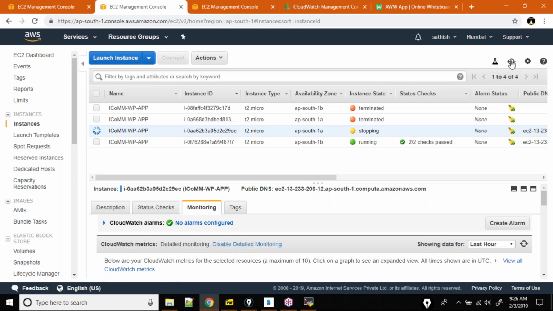Okay, now I'm stopping the instance. Let's see what auto scaling will do. Okay, I'm stopping the instance. I didn't terminate it. Okay, I shut it down. Right, I stopped. I clicked on stop. Let's see what it will do. Now you see the instance is stopped. So by default, what we decided, what we mentioned, 2 is the thing, right? Now 1 is stopped. So what will it do? Let's see what auto scaling will do now.